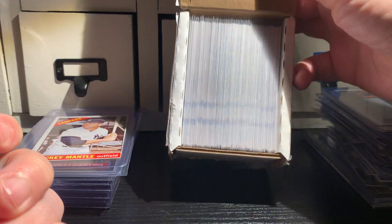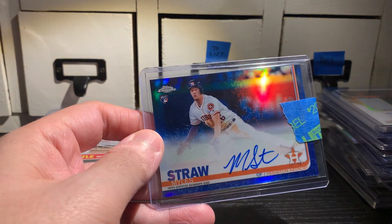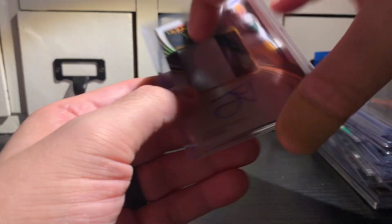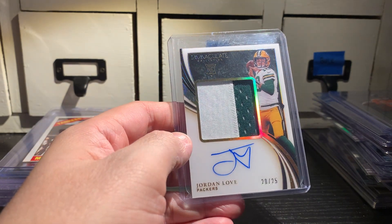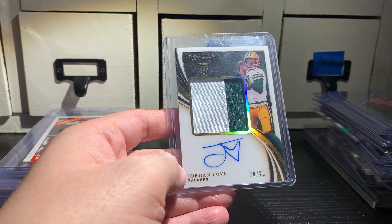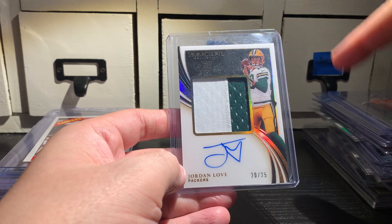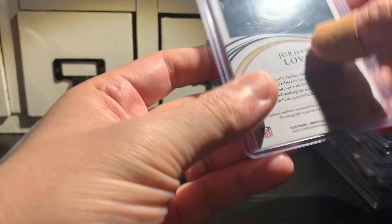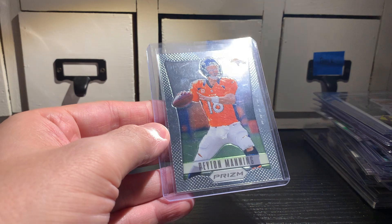I picked up this lot of 2021 Topps Series 1 rookies — there are probably like four or five of each rookie in there. I don't care about having duplicates, but she doesn't like it that much. This one came from Blowout and took about a month to get here from Canada. It's a really nice Jordan Love Immaculate out of 25. Not crazy about his signature, but it's a good-looking card. For a Panini Immaculate — they're thicker cards — you see a lot of edge or corner wear sometimes, but this is a pretty sharp card. This will probably go off to BGS at some point. Also from that same guy, I got this Peyton Manning 2012 Prism. I think I paid $25 for it. Really clean card.